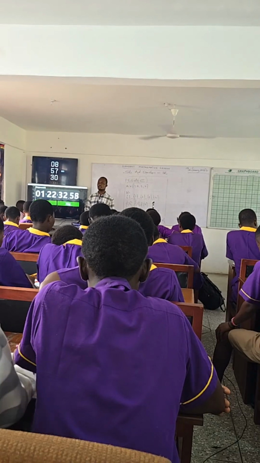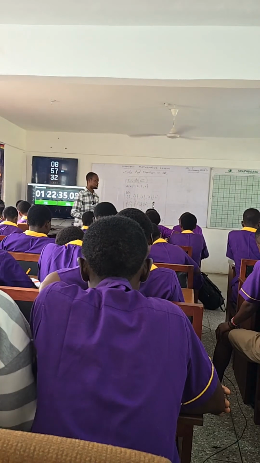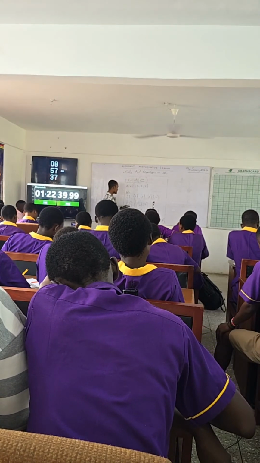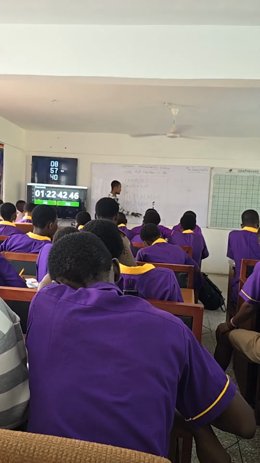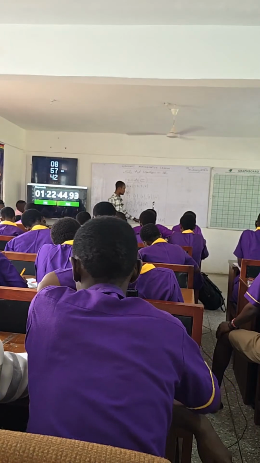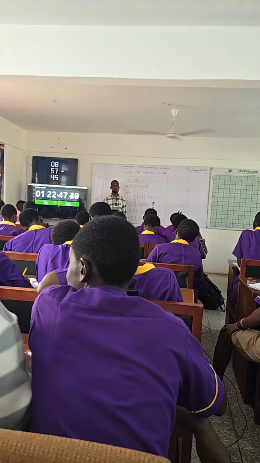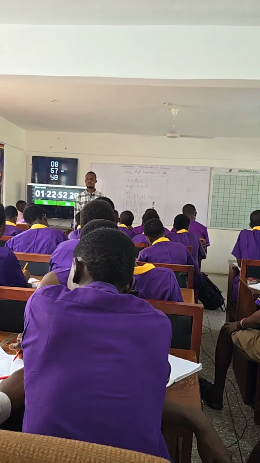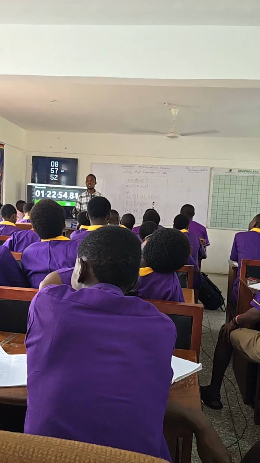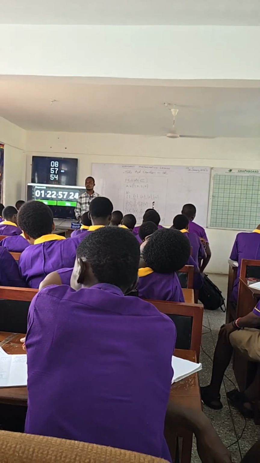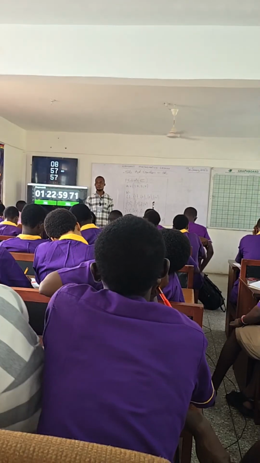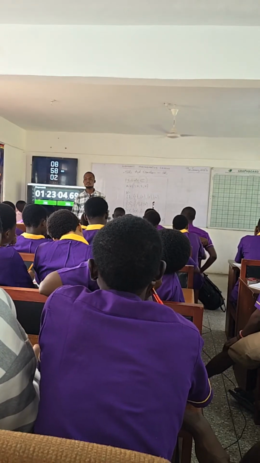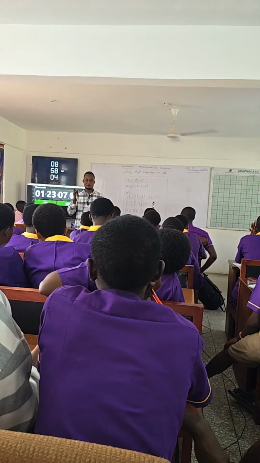Let's count all the possible subsets that we have here. 1, 2, 3, 4, 5, 6, 7, 8, 9, 10, 11, 12, 13, 14, 15, 16. Wow. We have 16 subsets from a mother set with only 4 members. So what will happen if you have a given mother set with 10 members?